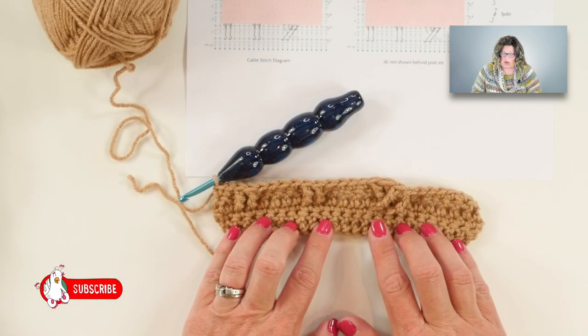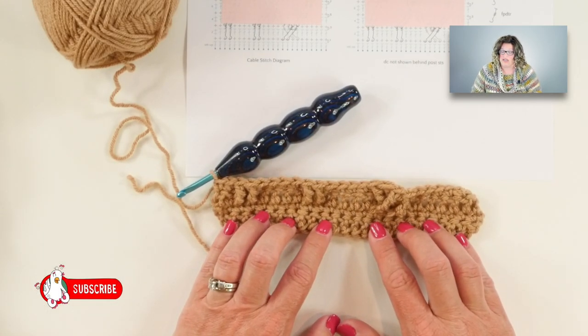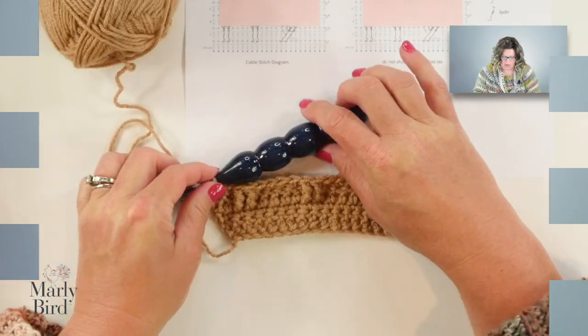Now, the next row is the important row when it comes to the hidden crochet cable technique. It's the one where I reminded you that you will do double crochets across the whole row. But when we come to a stitch where it's those post stitches and the double crochet we skipped behind the post, we're going to work through both of those stitches together, almost like you're joining two fabrics together or seaming two fabrics together. We want to make sure that we have everything closed up so we don't get any holes. First off though, we start off with our stacked double crochet. So let's go ahead.